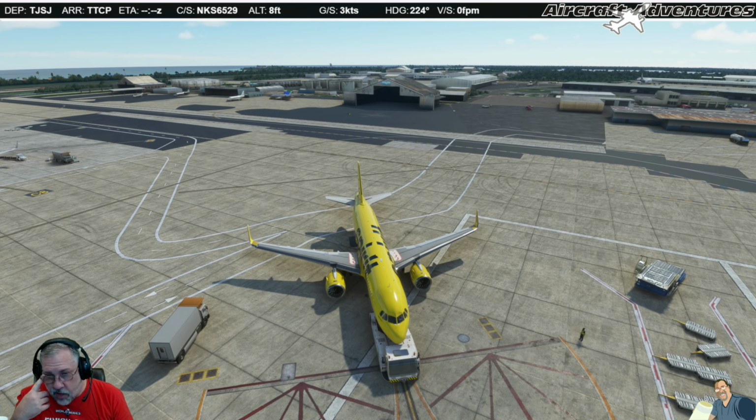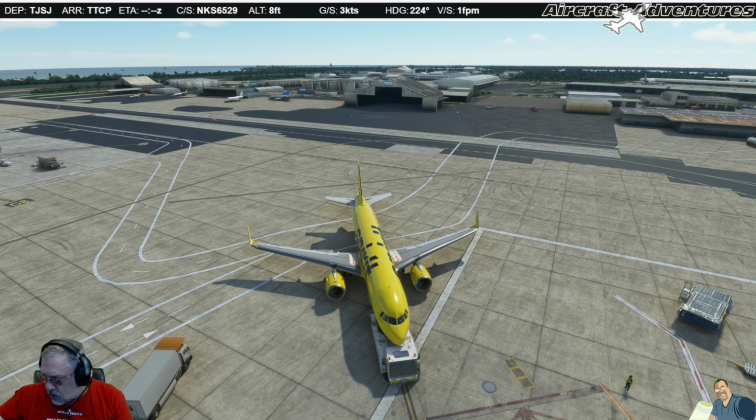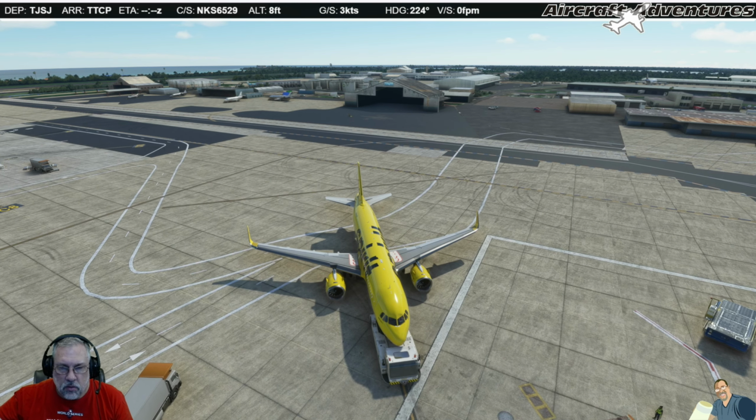Now, typically we would be monitoring this via the ECAM page, but I'm going to go ahead and get ignition start turned on. Engine 2 start.